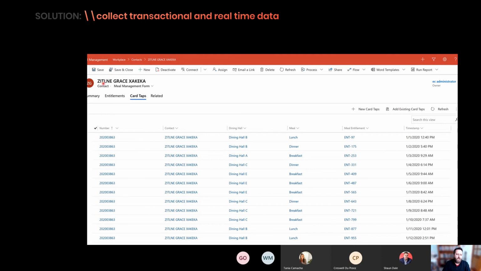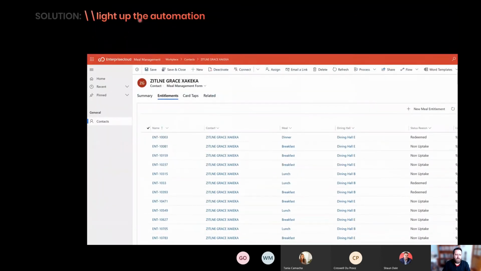Just in terms of this contact record, the summary tab, which you can see hidden a little bit here in the screenshot, is where I had that categorization data and the base profile data. Then I've just augmented that data with this transactional data so that I know where they're moving. And then the last thing, which I've titled Light Up the Automation, is that we've accessed that automation layer and done some cool stuff.